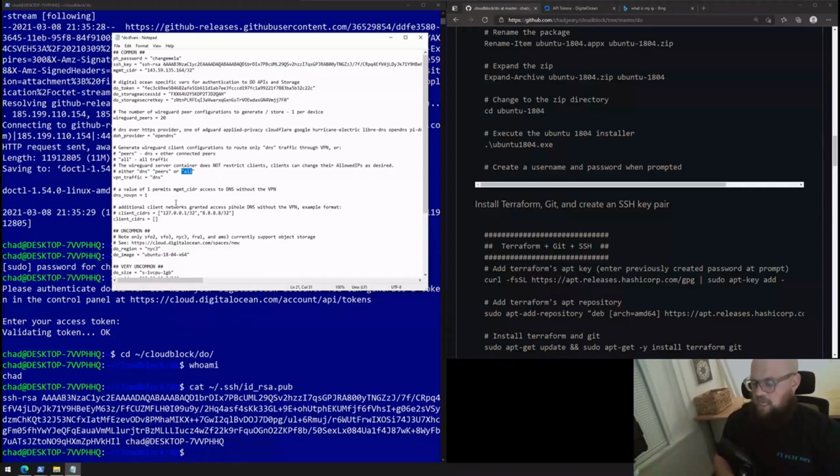And then the final thing I'll mention about this is just client configurations. You could manually set any of these settings after the fact. You could change this on the client. There's no restriction involved. This is just how it's generated. Makes it a bit easier to set up, depending on how you want to do it. All right, so I'm going to leave it as DNS. I just want the ad blocking.